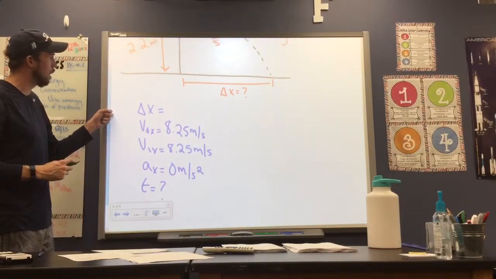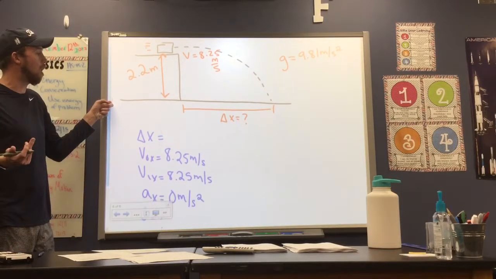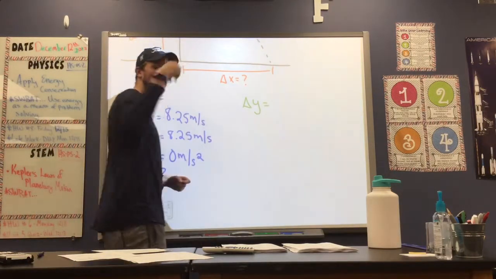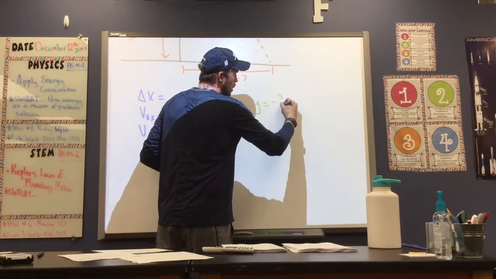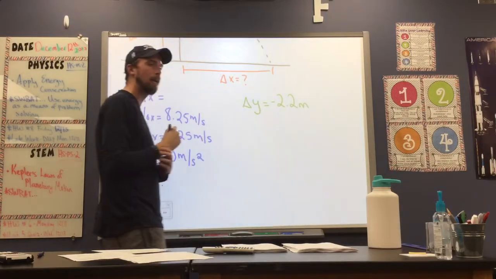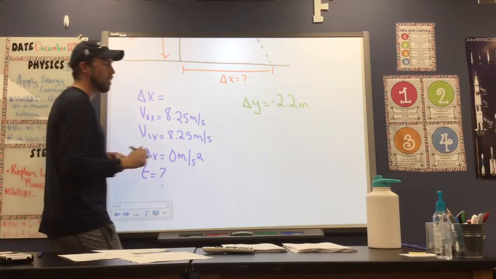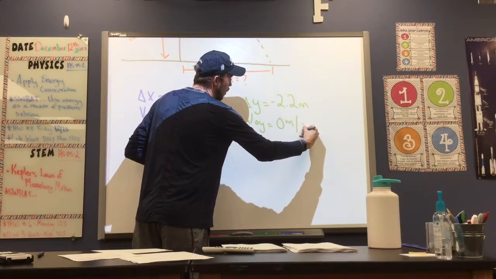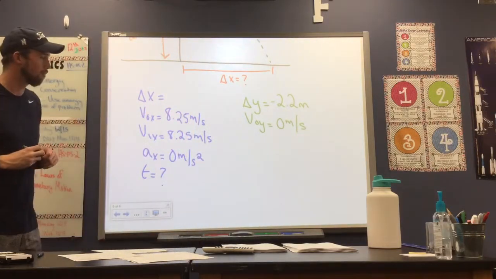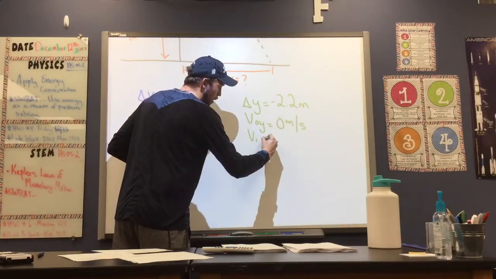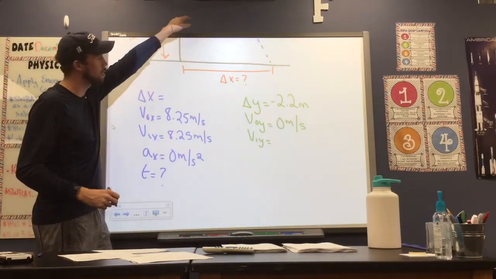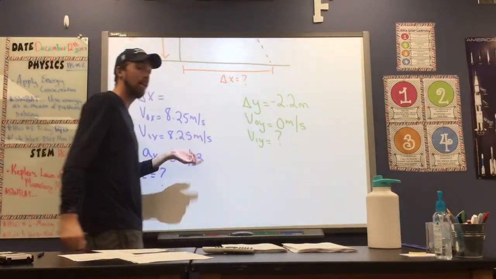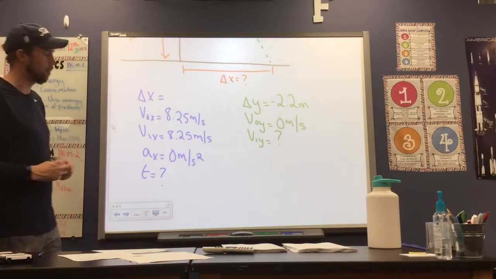Now for the y direction, we do know our height here, how high we are above the ground. And that value is 2.2 meters. Now because we're traveling downward, our delta y is actually negative 2.2 meters, and we need to make sure we pay attention to that. Our initial velocity in the y, well, because we're coming off of a flat horizontal surface, none of our velocity is initially in the y direction. Now our final velocity in the y direction, well, it's going to be something. It's probably going to be a negative value because we are going down, but we don't know that, nor are we really asked for it here. In the last part of the problem, that is something we will solve for.